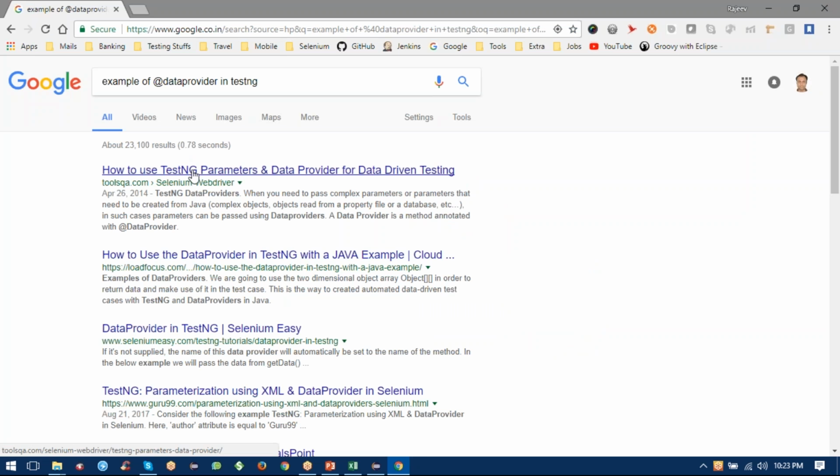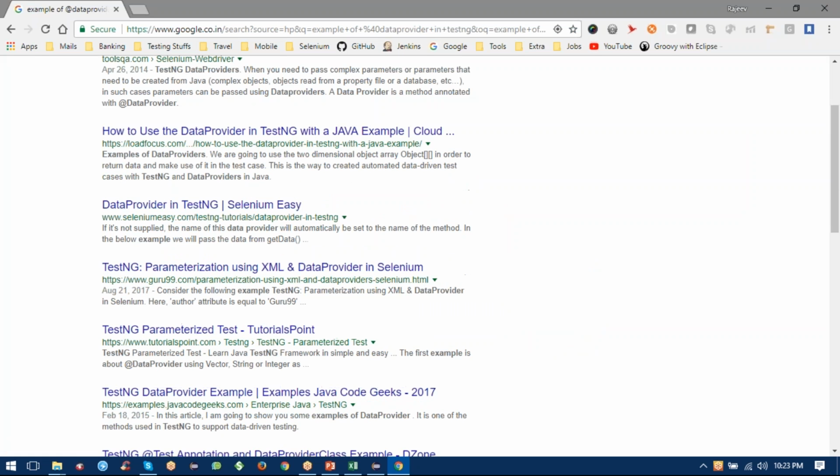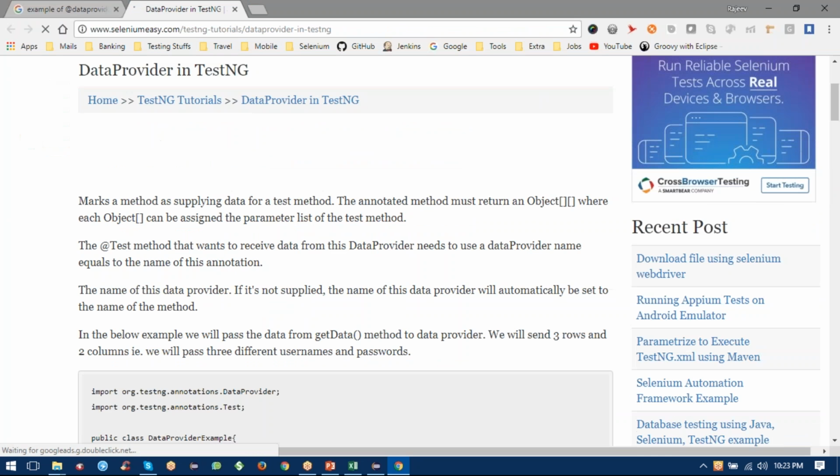Just google it. ToolsQA is also a site, Selenium Easy is also a site, a lot of sites are there. Guru99 is also there. You can take the help of any one of these sites. I am going for Data Provider Selenium Easy. If I find it relevant, then I will go for that.